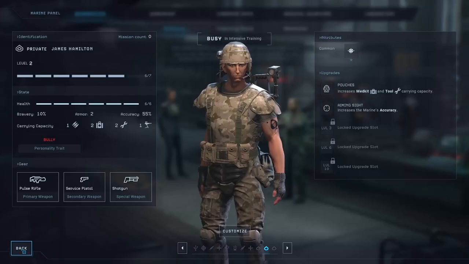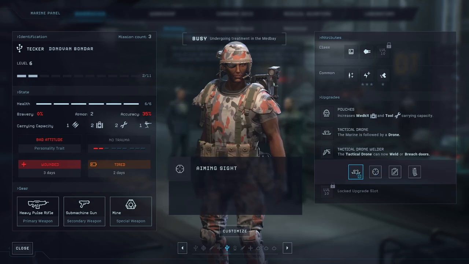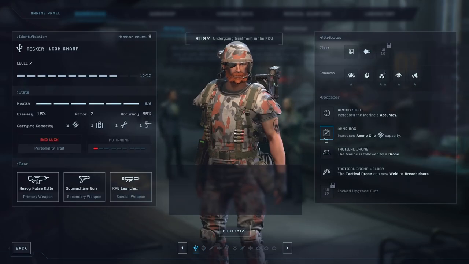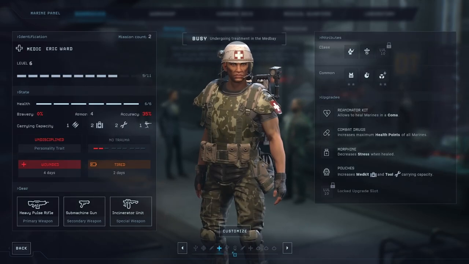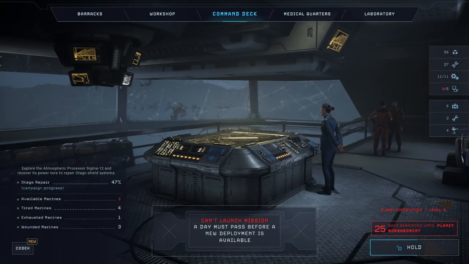Oops, wrong button. There is a Tekker. This Tekker, I think he has a pouch available. Yeah. And I want the battle drone. All right, that's awesome. Oh, wrong button yet again. Okay, perfect. So let's go ahead and go, troops, to the mission. Let's go to the next day.